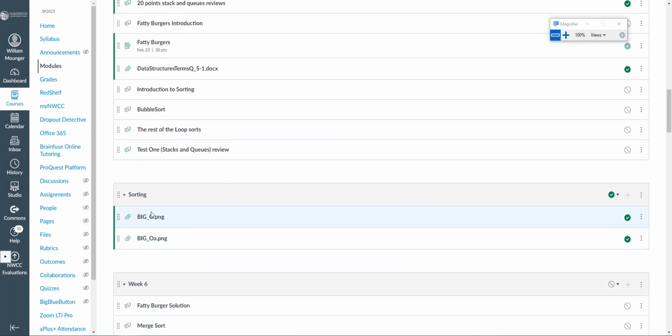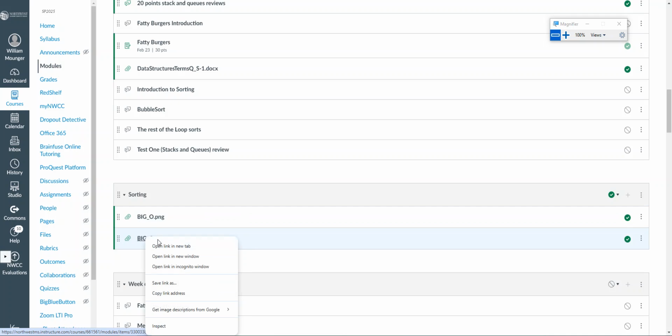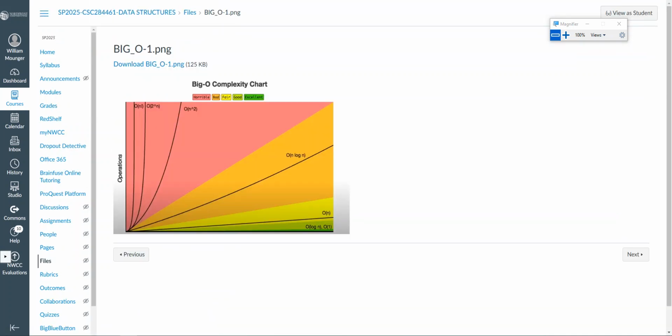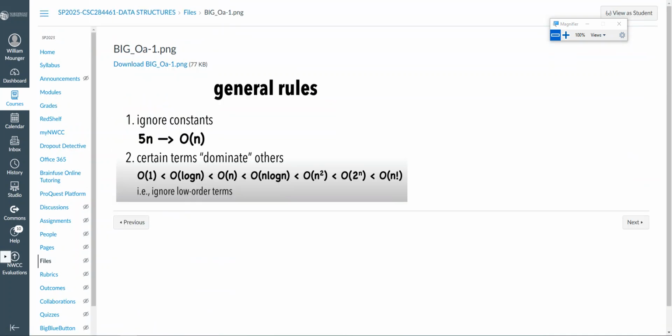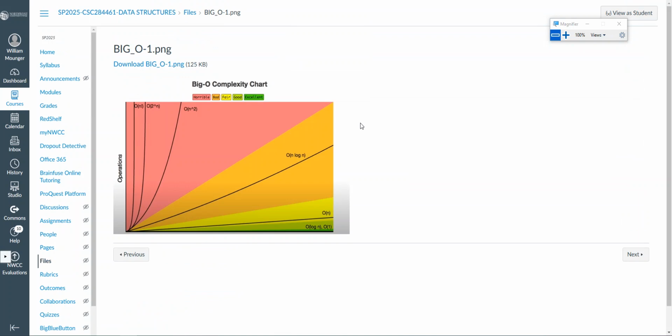So first off, I want to point out big O notation. Now I had to study this when I took data structures back in the day, and I'm not going to have you do math problems on this like I had to do. Just know which of these is faster and slower. That's really all I'm requiring.